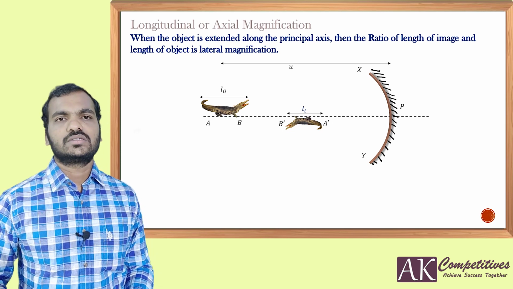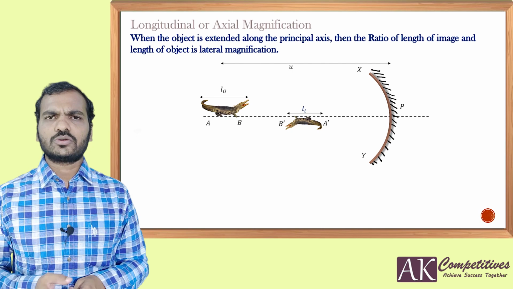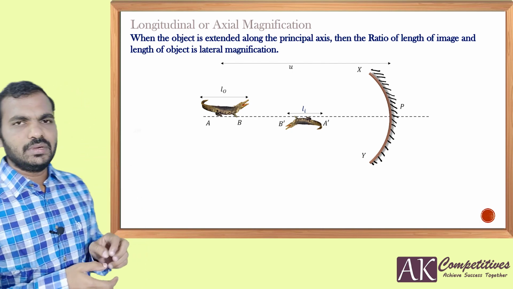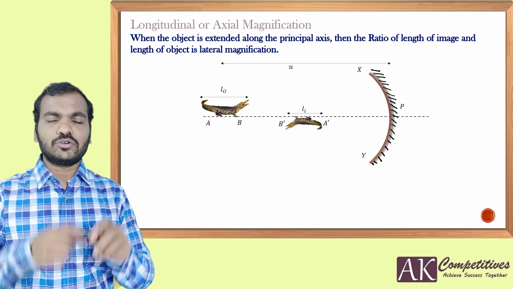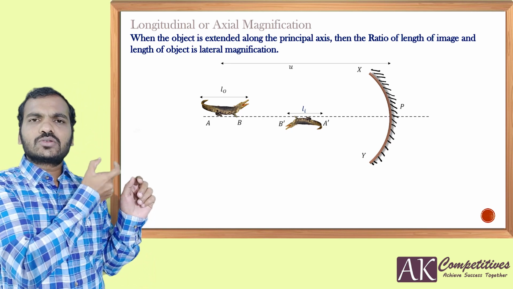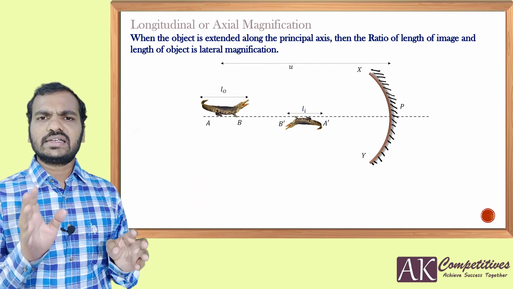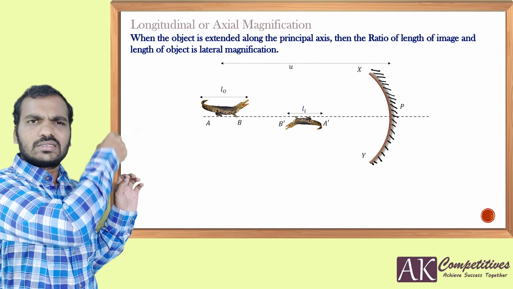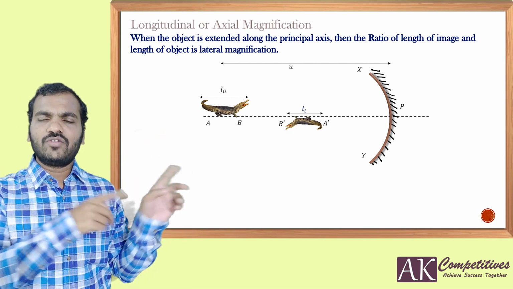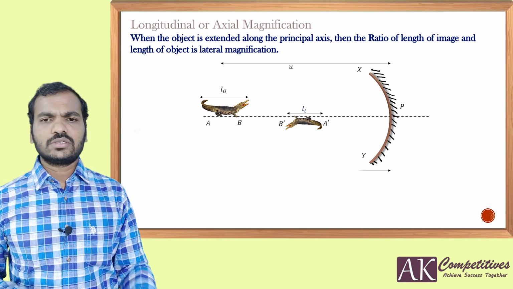Now the question comes: object distance from which point are you going to take? We are not so clear, because we can take it from A or we can take it from B. But in this case we have to divide into two parts. One is when the length of the object is small compared to the object distance, then you can just take u from somewhere near the center of the object, and we can go with the formula I am giving. If not, I will tell you what we have to do. Okay, so just see this.